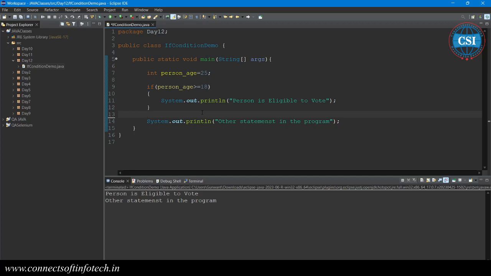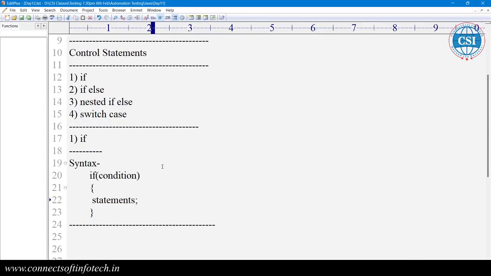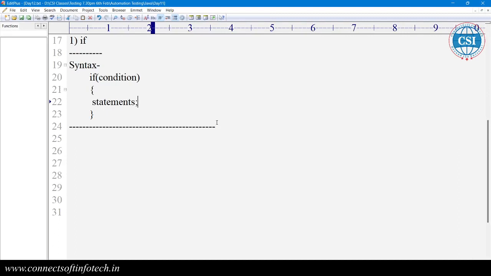What do you understand about the if statement? Tell me.